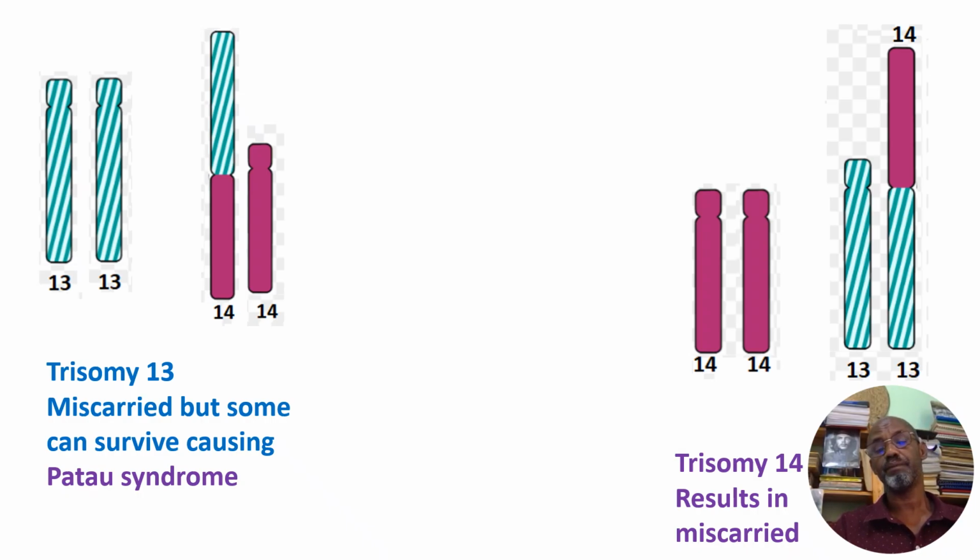The second case is chromosome 14. You see here, chromosome 14. It could be chromosome 14 normal, chromosome 13 normal, and chromosome 13 is given together with the translocated chromosome 14. So in these individuals, chromosome 14 is found in 3 copies. So it is known as trisomy 14. Trisomy 14 totally does not allow survival of babies, and it causes miscarriage totally. Therefore these are two types of Robertsonian translocation involving chromosome 13 and 14.